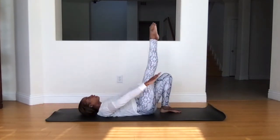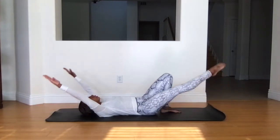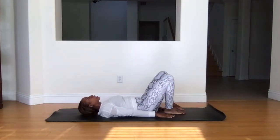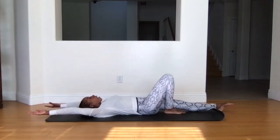Firmly pressing that foot down. Nice, one more time. And bring it in, and we're gonna switch legs. Extend the left leg out in front of you with the arms reaching straight back behind you.